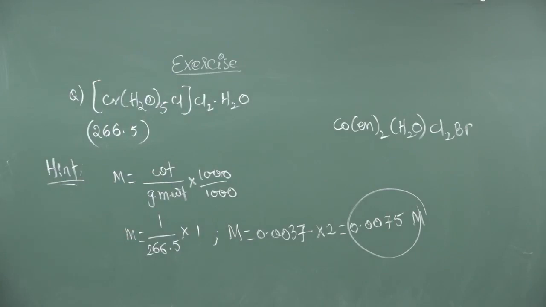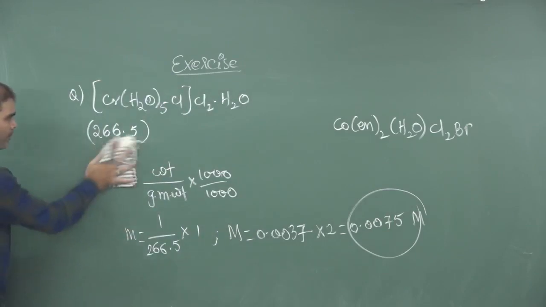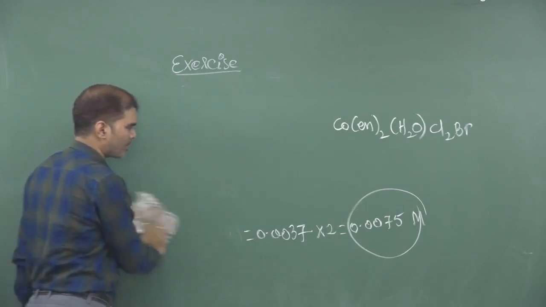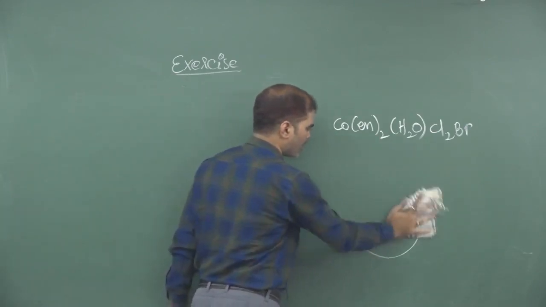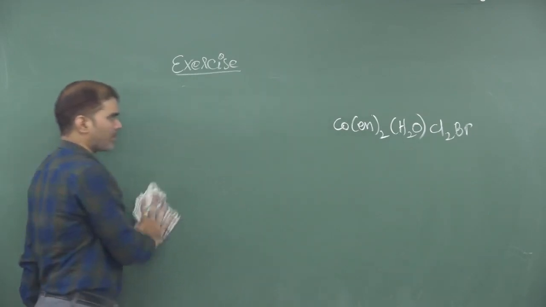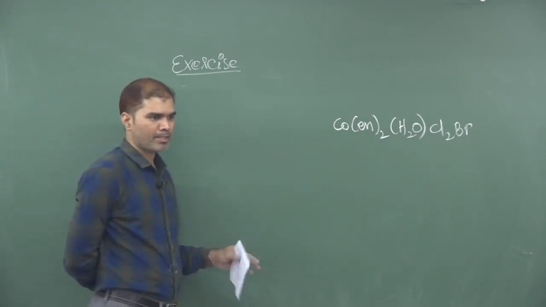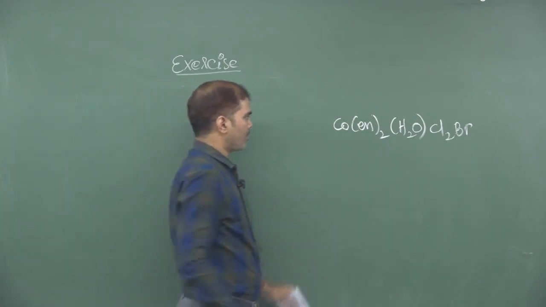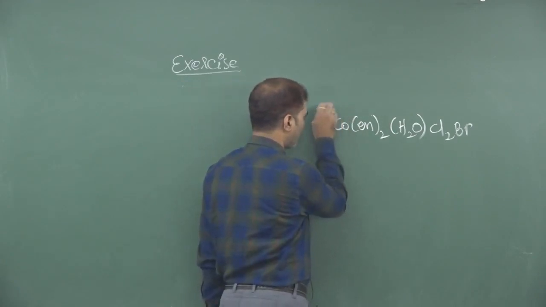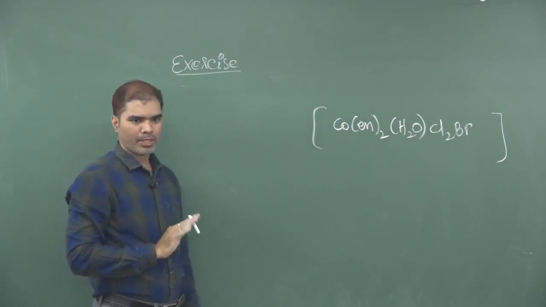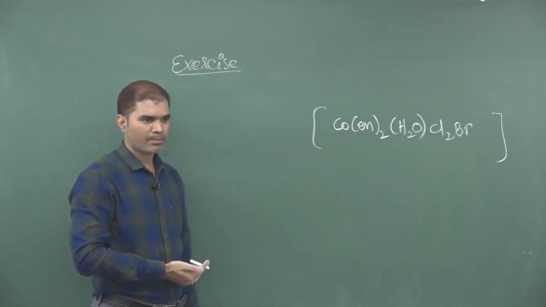Previously we have done that question where sulfuric acid treatment and silver nitrate treatment was done. Now the question is not how many isomers, but how many types of isomers can be seen for this complex. How many types? Some things are outside the bracket, not in the coordination sphere.